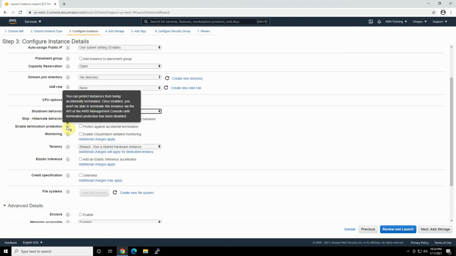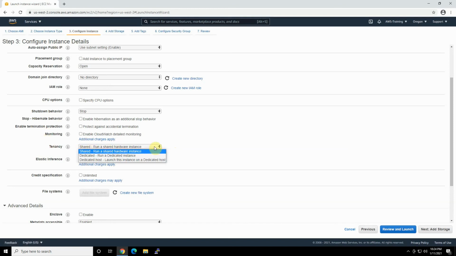We also can enable CloudWatch for detailed monitoring, but remember that includes some costs. Our normal instance comes with basic monitoring, which is enough for this lab. We also can choose our tenancy type. For example, shared tenancy means that multiple EC2 instances from different customers may reside on the same piece of physical hardware in the AWS data center.